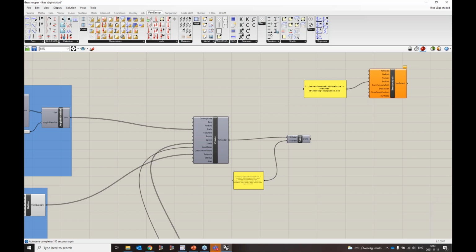Somebody asked if Dynamo and Grasshopper can be used as free of charge for Fem. Our Fem Design API is completely free and open source. But what you need in order to use Dynamo is an Autodesk Revit license. And for Grasshopper, you would need a Rhino license. If you already have Autodesk products, then you can just start using Dynamo. But if you don't have either, I think a Rhino license is not very expensive. You can look it up, and then you get the license to Grasshopper. It's included in the Rhino license.